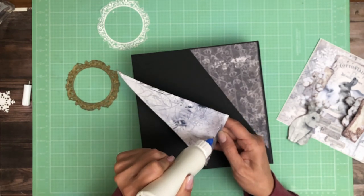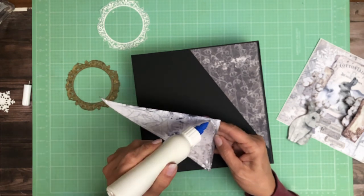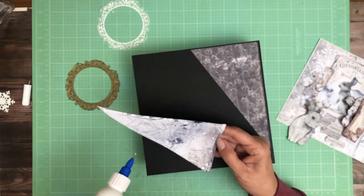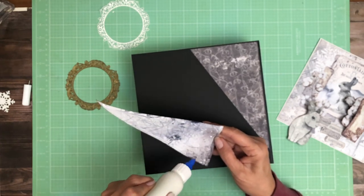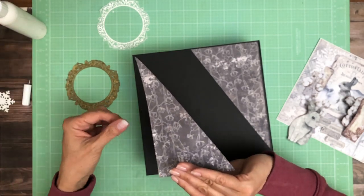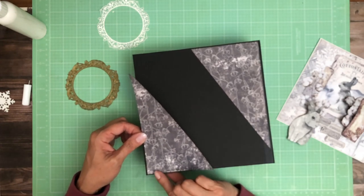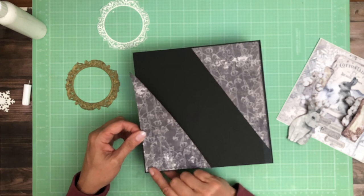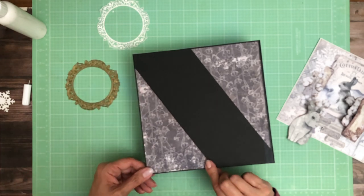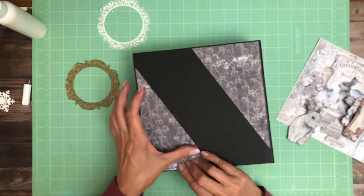So this is the cover, and it is build one. I don't always build in sequence, but it turned out using Ciaobella and Stamperia, it's actually okay to build in sequence. I find Graphic 45 is more of a challenge, or it's easier to distribute the patterns if I build out of sequence. So I spread the patterns and cut through them in page sequence. I think that's good. And hopefully that makes sense.